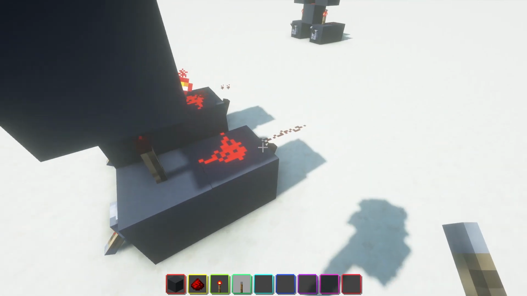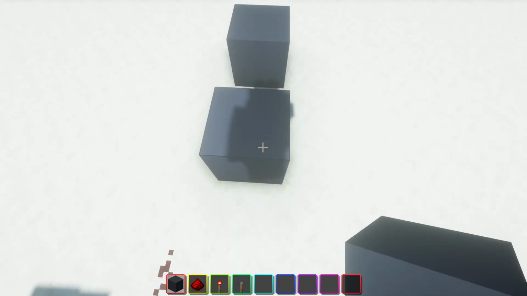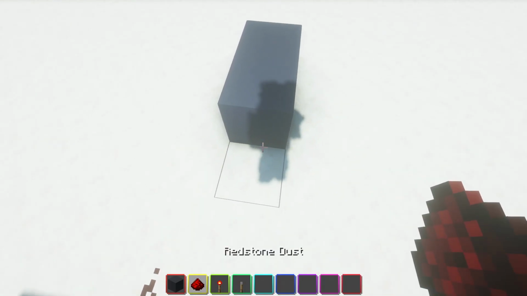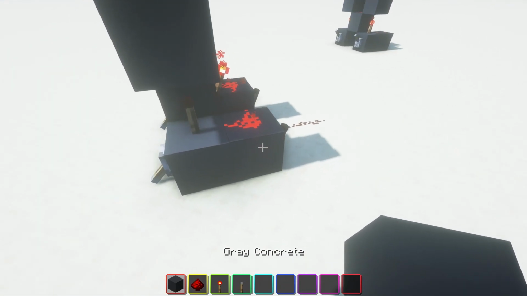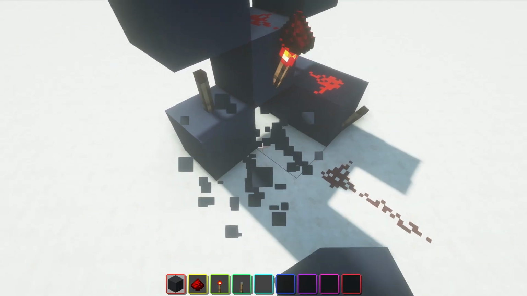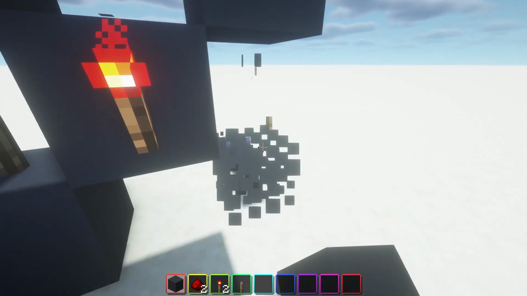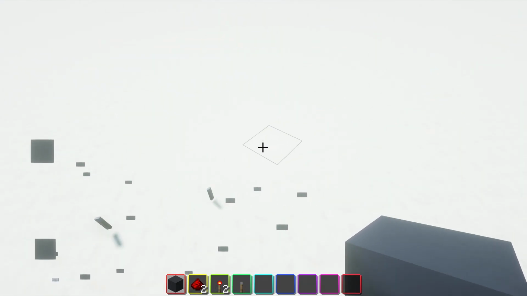But if we have both, it turns it off. With one input, we're going to get a 1. But if we have 2, it's going to come out to be a 0. So it really does most of the work for us. We don't have to do a whole bunch to get our numbers added.